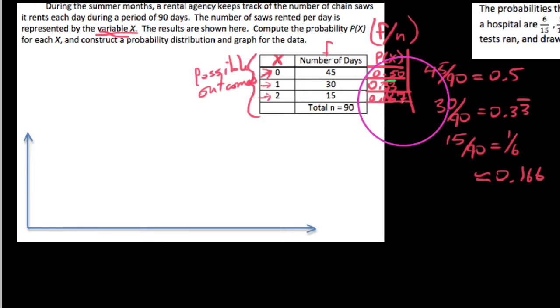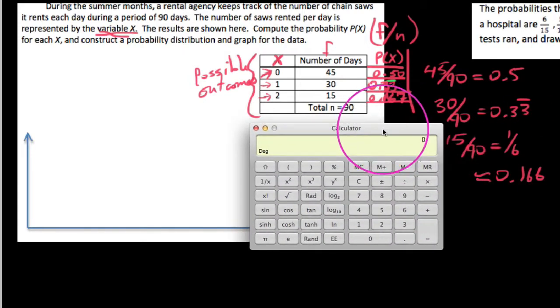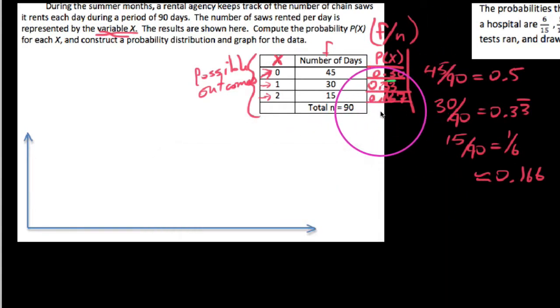So here are all of our probabilities. As a matter of fact, if you add these up, 0.5 plus 0.33 plus 0.167, now, I had rounded these, but essentially they add up to approximately 1. These should all add up to 100% of our stuff. That's because if 0, 1, or 2 were all the possible things that could happen, and the probability of each is listed here, then we're adding up all the probabilities of everything that could happen. It should be 100%.